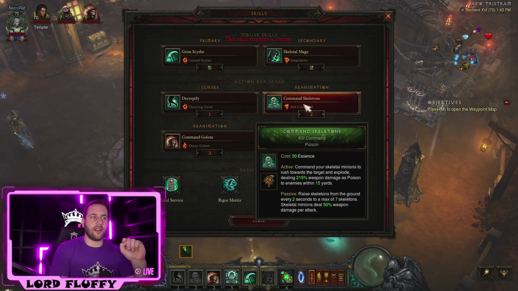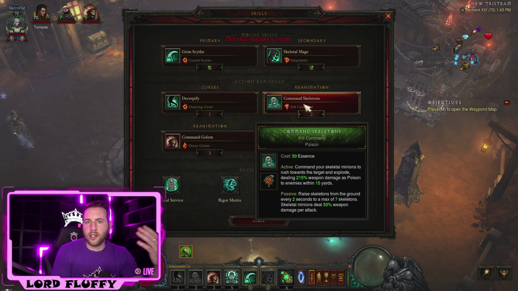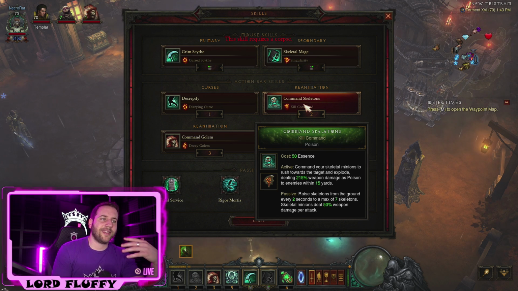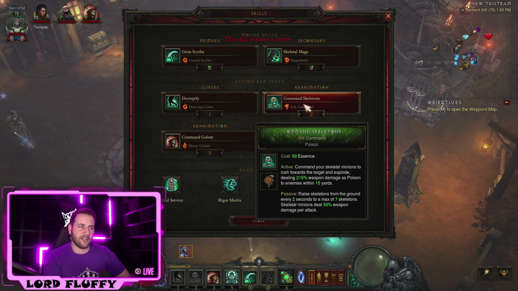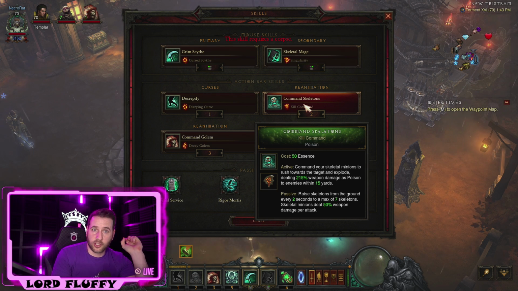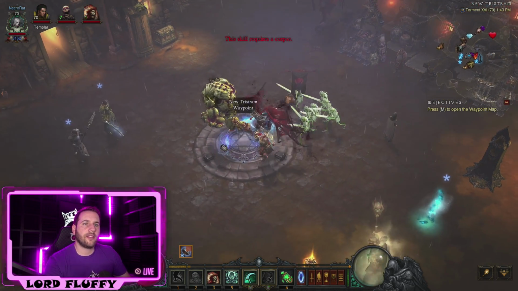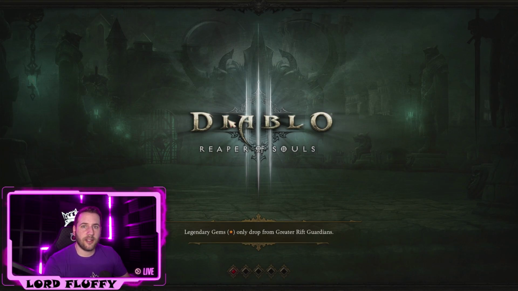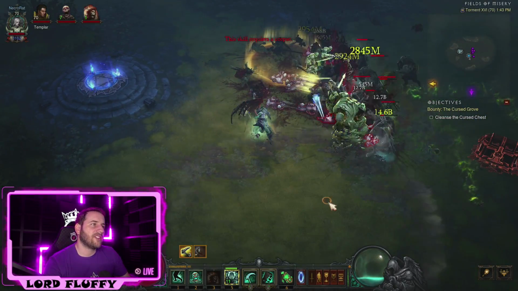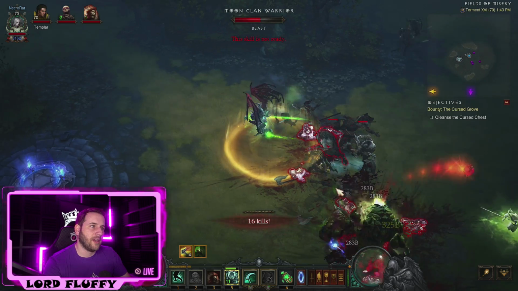So one, command skeletons. The active ability will cause my skeletal minions to rush towards the target and explode for 250% weapon damage as poison. This alone really doesn't do any damage. It's not the worst thing in the world, but it certainly doesn't help you that much. And then every 2 seconds, we're going to basically raise the skeleton. This is going to charge off and immediately explode. So you're actually not going to see these skeletons very much within the rift itself, because they're going to rush in there and blow up. And so you're really not going to have the skeletons up very often.